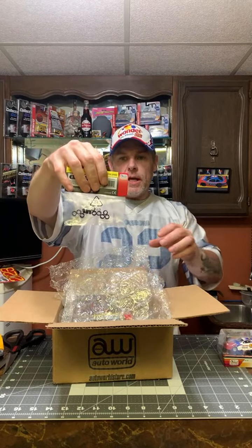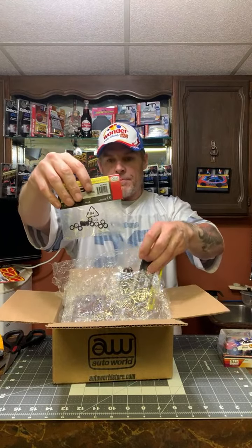Y'all know me now. Auto World and the dragsters, these are all labeled tires. They all say Goodyear on them. And more 4-gear rear tires that say Goodyear on them. I love the realism. I find it really sad that the companies don't include these. Now that being said, on most of the Top Gear and funny cars I've seen lately, they all do have marked rubber. So, here we go.